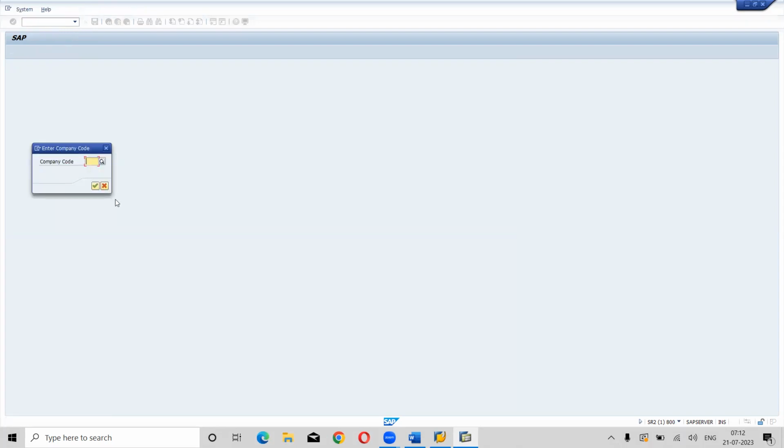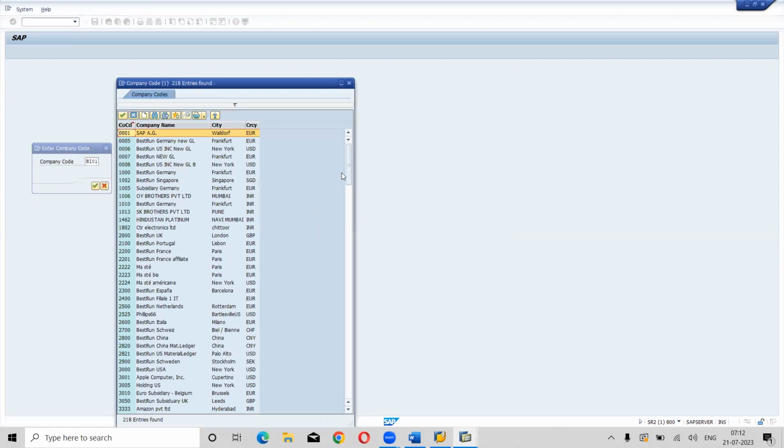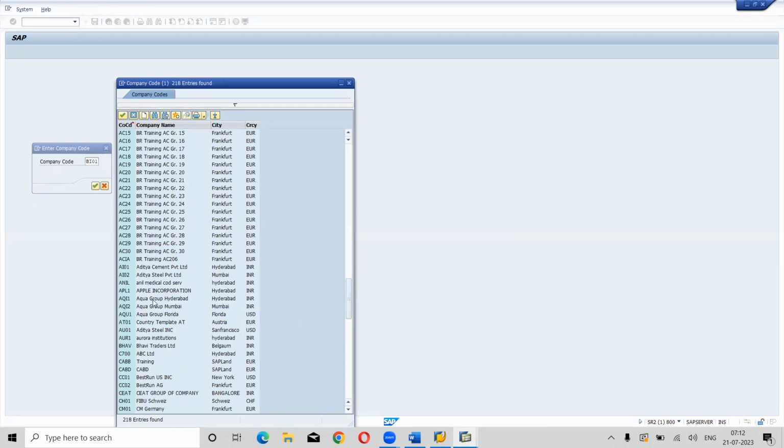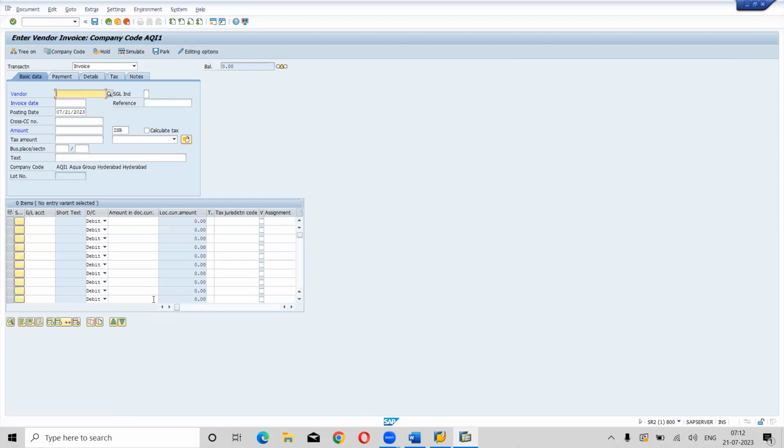then it will ask for company code. I'm not sure, because it's a new server of mine. See here, this is one application, enter vendor invoice. This is one application, one transaction, right? Here you can view which transaction code you are in. See here, total system. So here we are in FB60. You can put it here so that you can view which transaction you are working on. Clear?